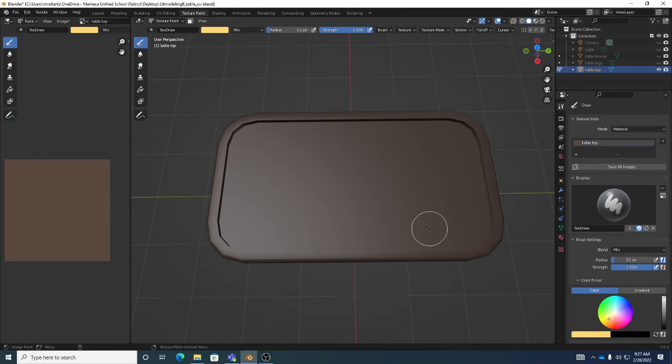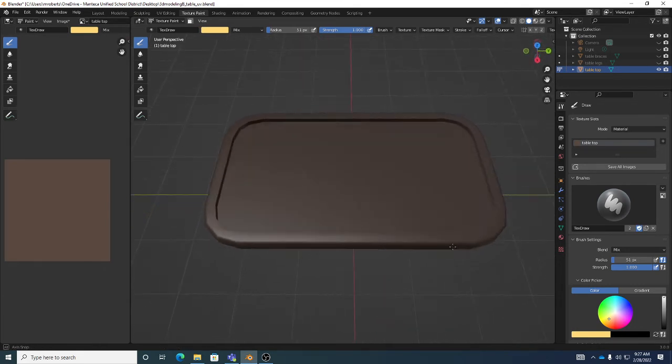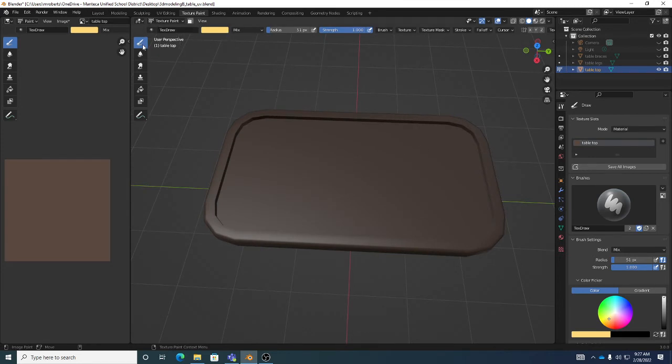What I'm going to do is make sure my regular brush is on. I'm going to go back to color and set it to white. Just make sure it's white or close enough to white anyways. There we go. And what I'm going to do is go to texture view here, right? So you see how there's texture? Now, usually if you create a new texture from here, it won't let you open it per se, or you have to go somewhere else anyways.